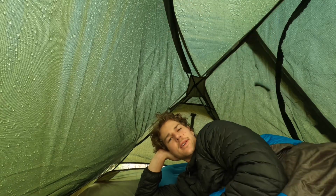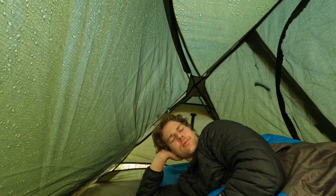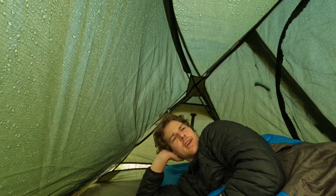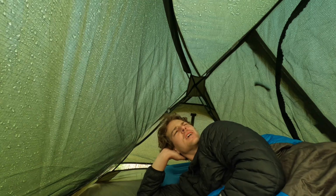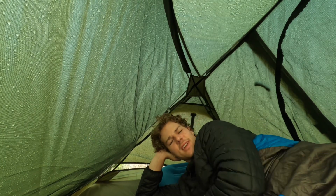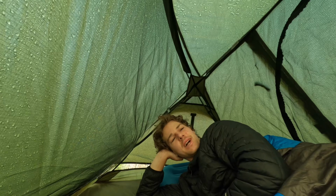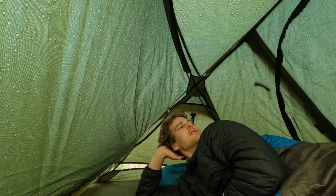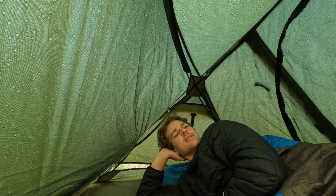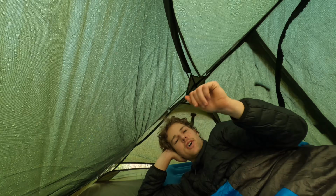Good morning from inside this sunny tent. It rained quite a lot last night, which was quite nice. And yeah, it's about 8:15, so I actually slept in today. But the plan this morning is to try and get that fire going again. Hopefully the rain didn't dampen things too much. Get the bush stove cooking and then make a bit of a mean breakfast before we pack up and get out of here. I haven't checked the weather today, but it's looking a lot sunnier outside than last night, so it should dry everything off for me. I'll see you down by the fire.